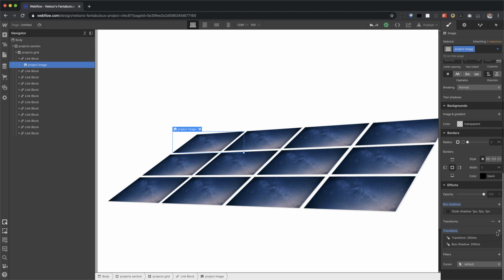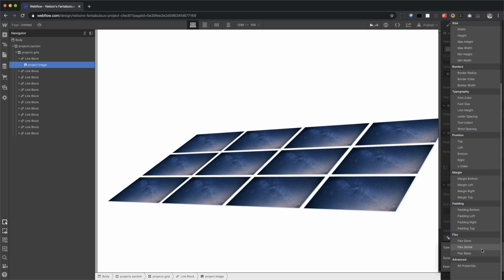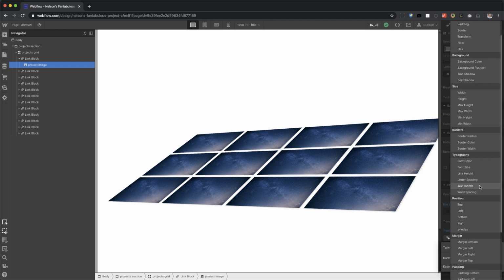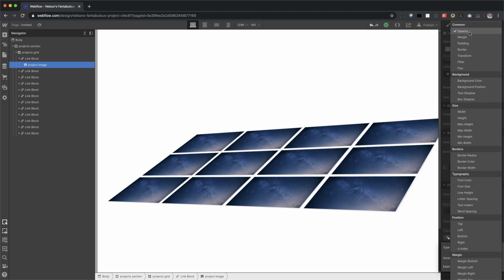FYI, pro tip, if you're adding transforms, don't do this. We put it at the bottom for a reason. Don't do all properties for your transitions. The reason why is because you're asking the browser to be listening for all of these properties. If any of these properties change, then go ahead and change it.